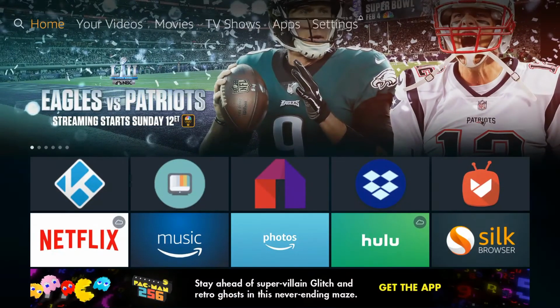Hey everybody, it's your boy Vision here, and today I'm going to be showing you how to get the Terrarium TV build for Kodi. I saw it online and I just wanted to check it out, so let's check it out together.